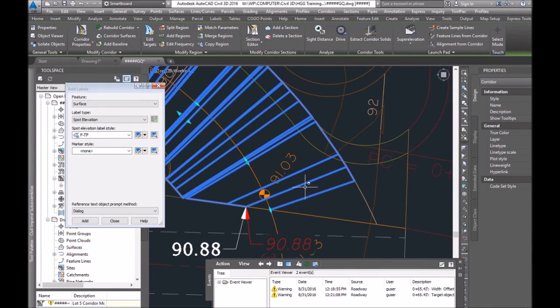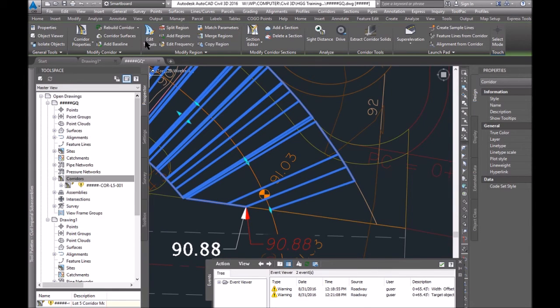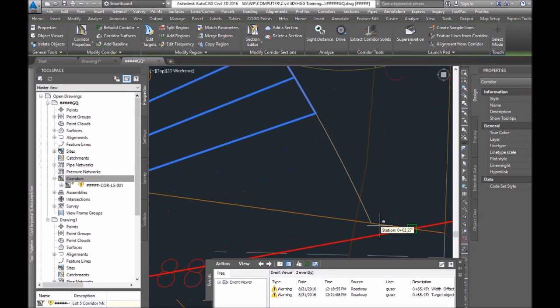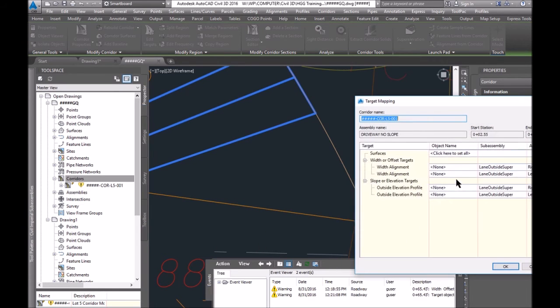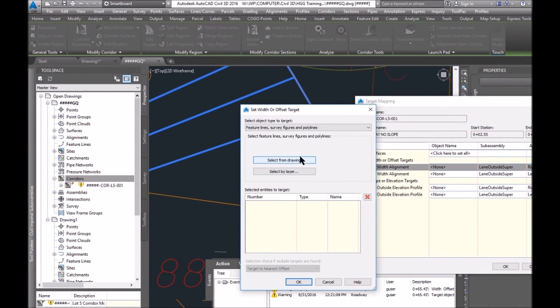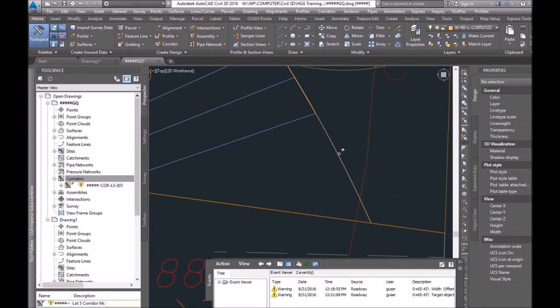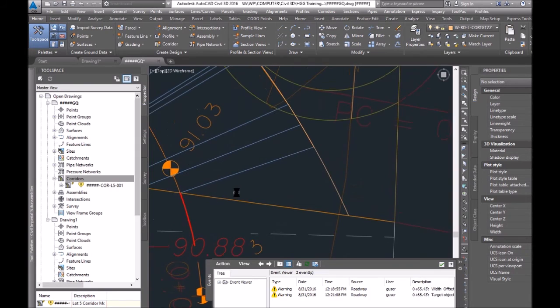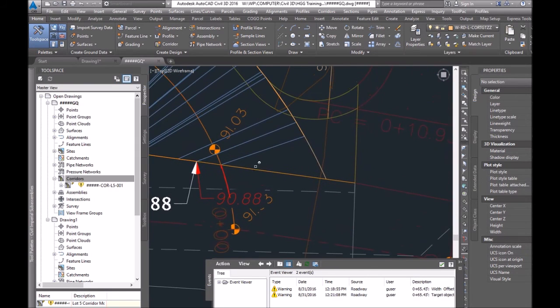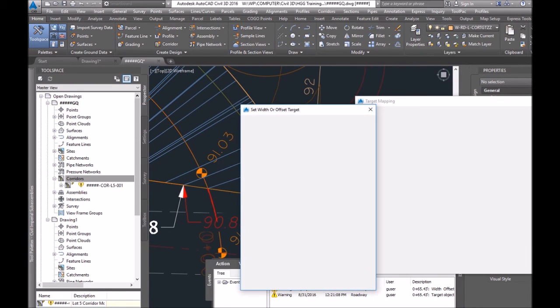So I'm going to come in, click on my corridor model, add region, start to finish. Hit OK. Set my right. In this case, it's going to be right. Oh, actually, I don't think I can do that. Nope, I can't do this portion.